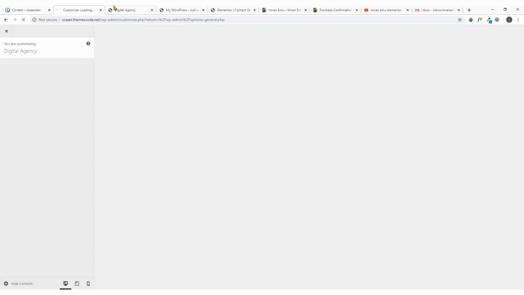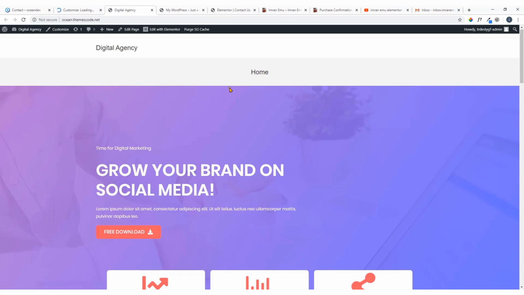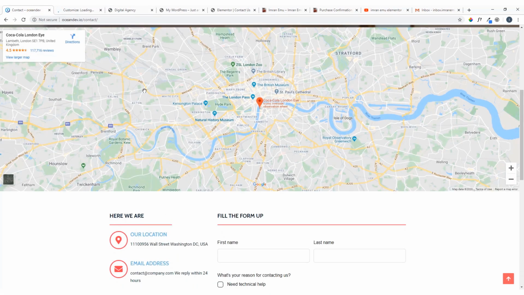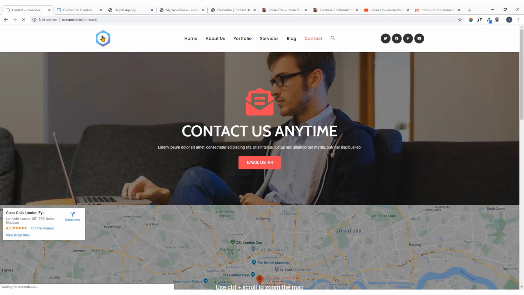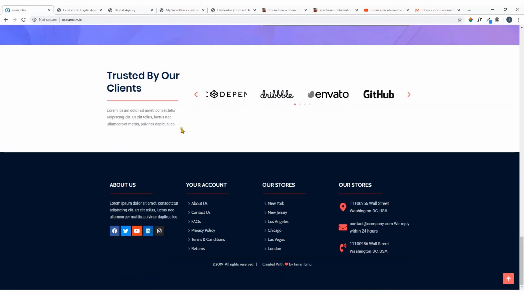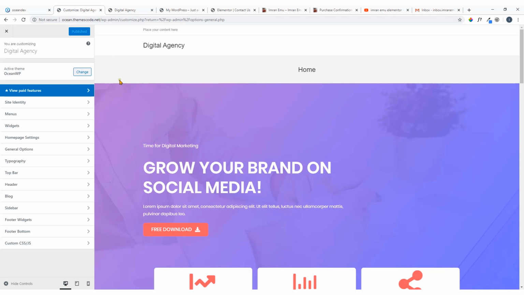And I think you know we are using OceanWP theme. I'm going to remove this title and remove this footer, and I'm going to add our custom header and custom footer like this.